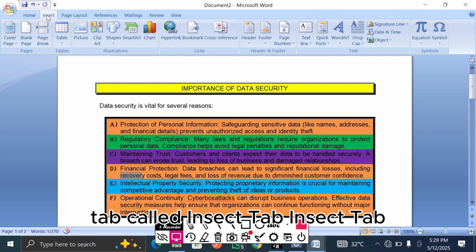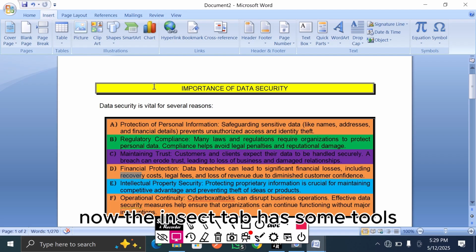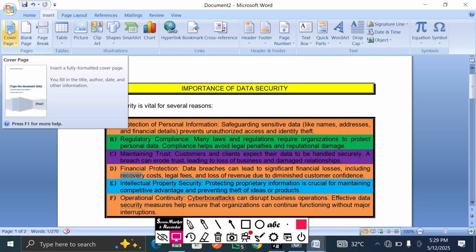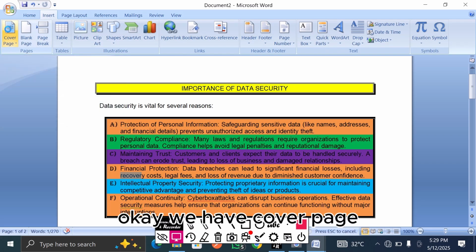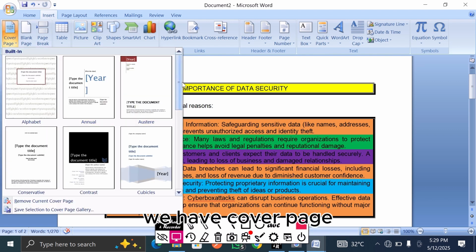Now let's look at another tab called insert tab. The insert tab has some tools that will enable you to make your work beautiful. We have cover page.